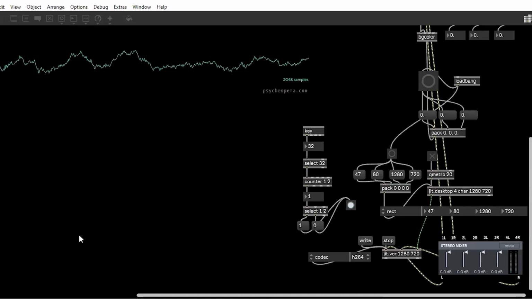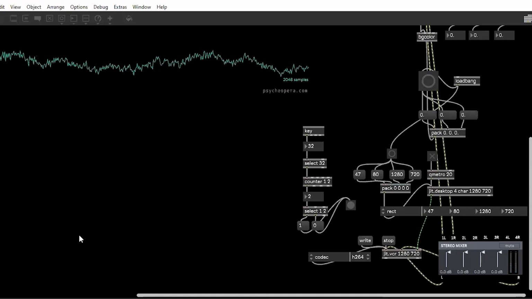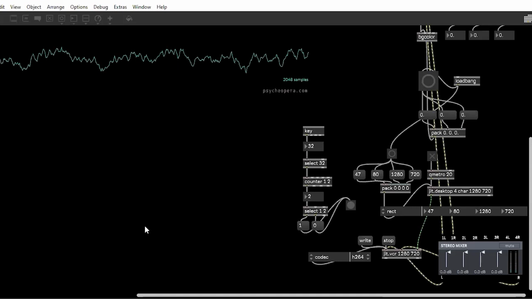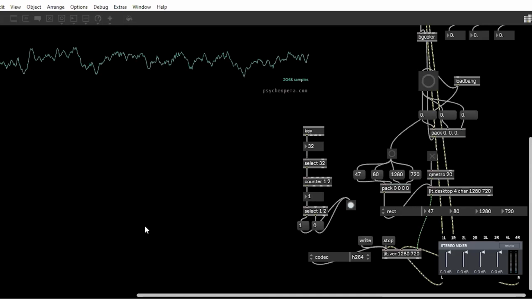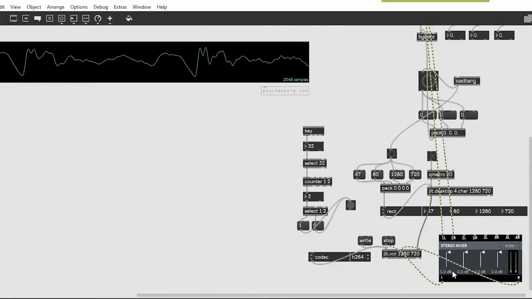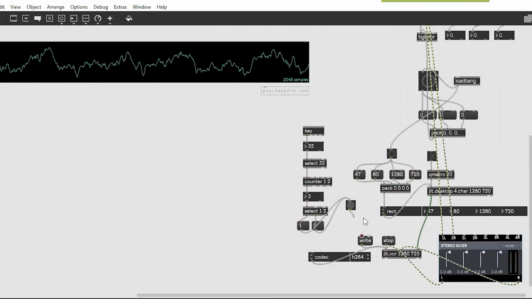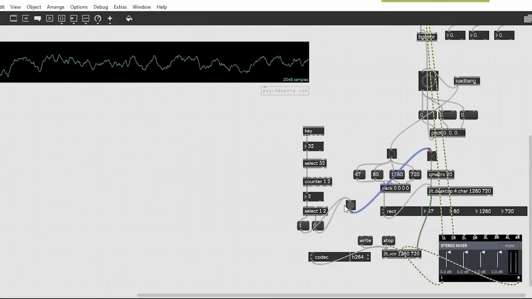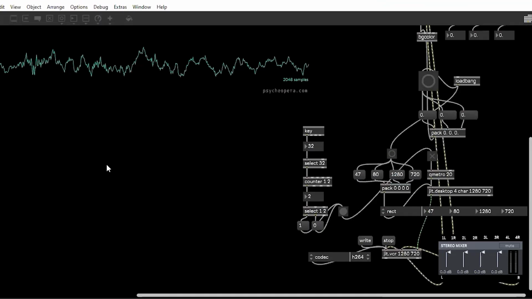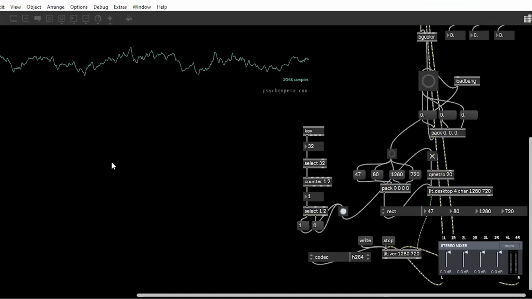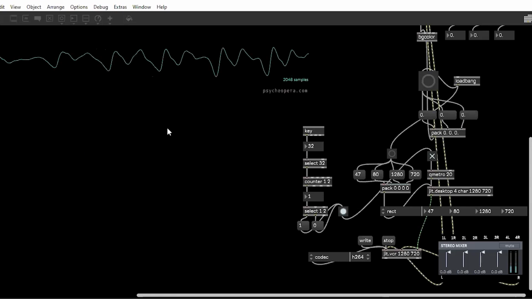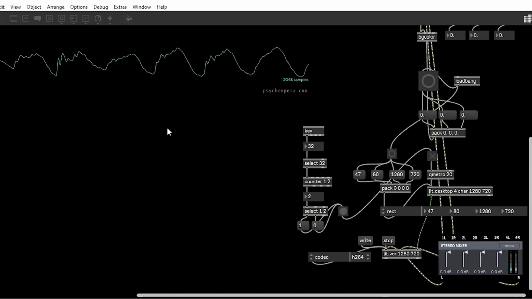When I press spacebar, LED turns on. Press it again, LED turns off. Again, press spacebar, LED turns on. Press spacebar again, LED turns off. All right. So we're going to hook that up to Q Metro. Press spacebar, LED turns on, and so does Q Metro. And when I press spacebar again, LED turns off, and so does Q Metro.